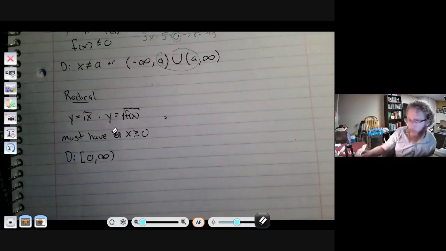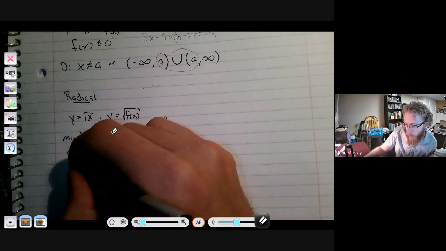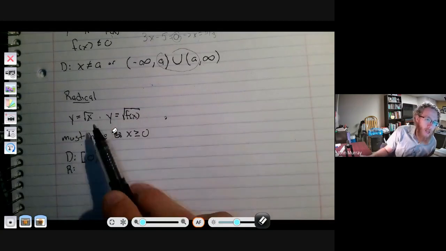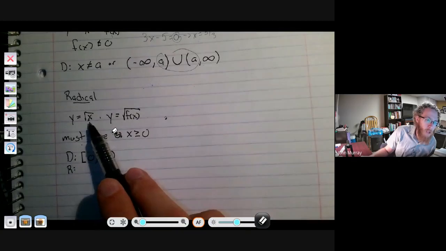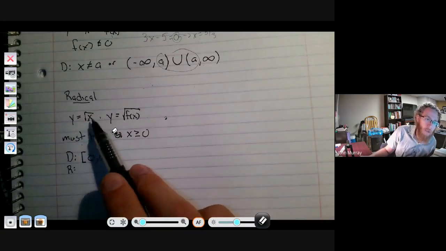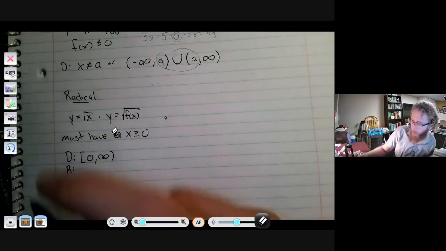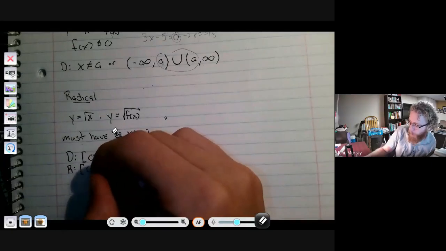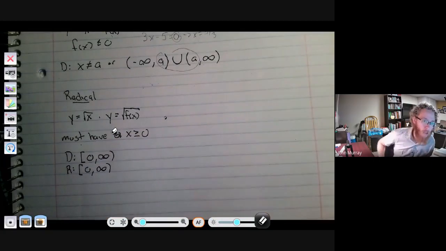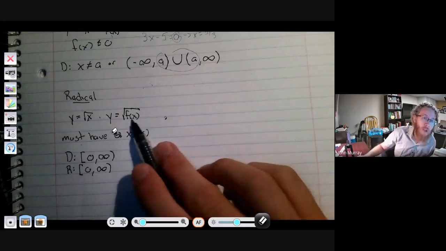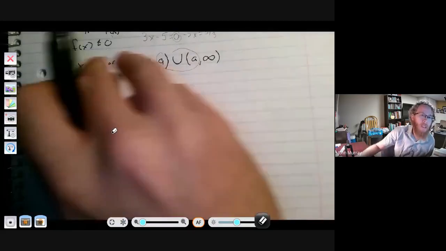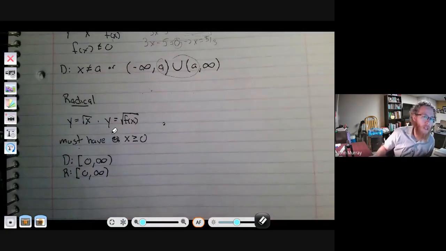Now, let's think about the range. If I can't plug in negative numbers, am I going to get a negative number as my answer? Can I have the square root of 100 is -2 or -10? Does that work like that? Okay, it doesn't. So our range is also affected. And this is the first time that we really see that. Again, if we have a function underneath, that's going to manipulate it. It's going to transform it. It might translate it. It might reflect it.